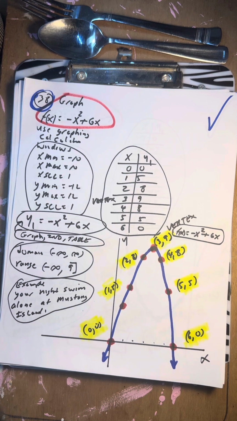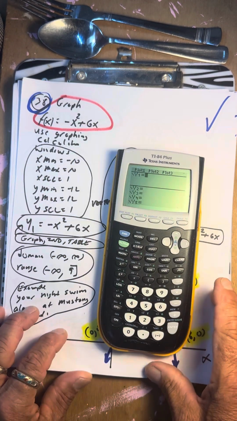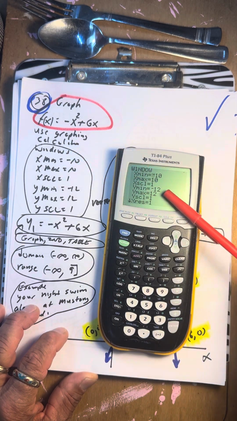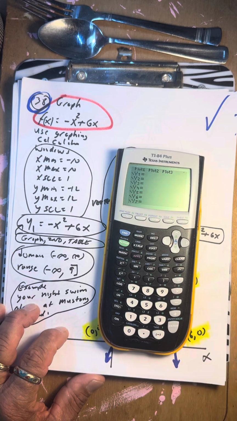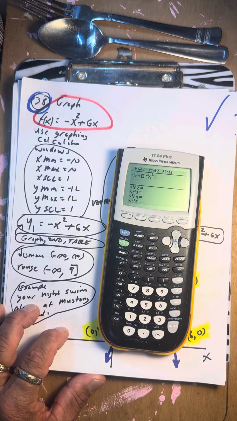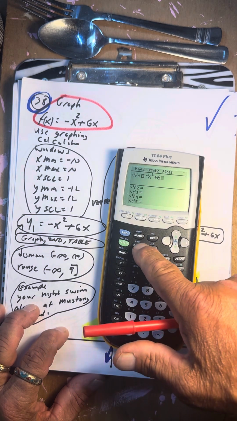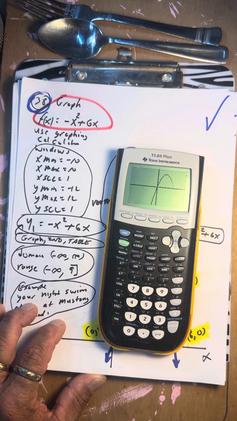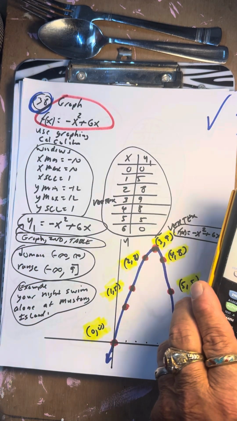I guess we can do it in a calculator, maybe. Let's do that. Ready? Let's do calculator. All right. Let's see. Let's do the first window. So window matches 10, 10, 12, 12. So we hit Y equals. Negative x to the power of 2 plus 6x, enter. Now hit graph. There it goes. Kind of looks like this one. Oops. Look at that. Graph again.